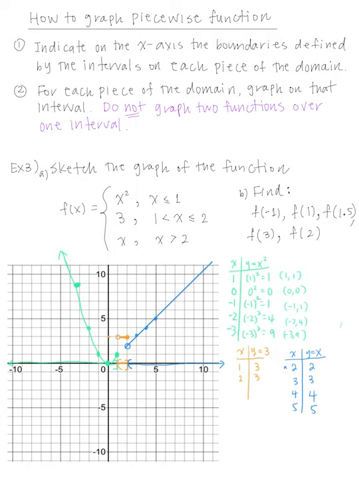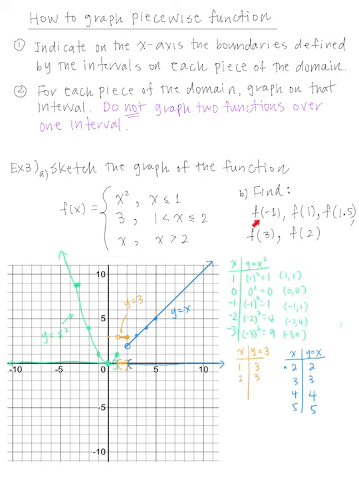All right, so that's the graph of y equals x. So let me just write y equals x. And then this itty bitty one is y equals 3. And then this one is y equals x squared. Now all together, that's the graph of our f of x. Okay, so that was part A, and we still have to do part B.